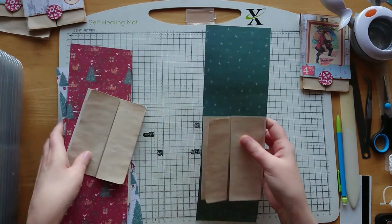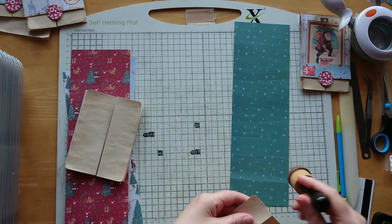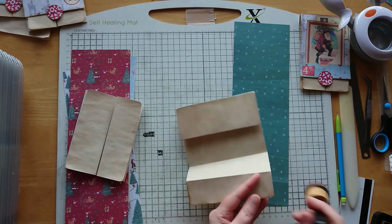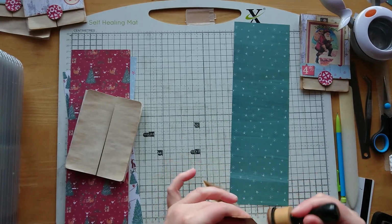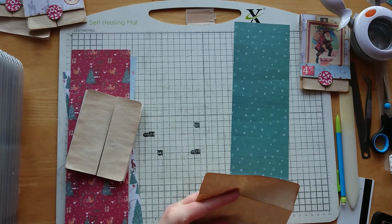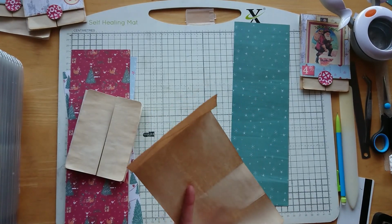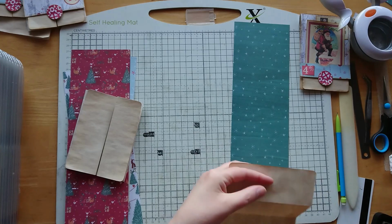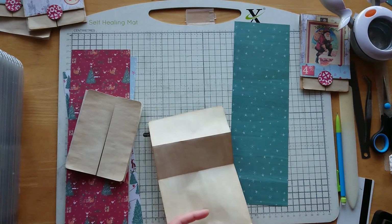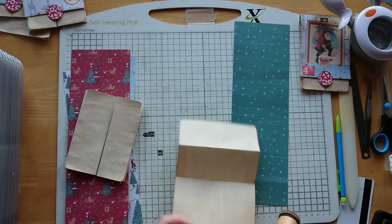What I want to do now is just ink around these. I'm going to ink one, but I'm not going to ink the others actually, because I know some of you might not like me inking on camera too much. But I do ink. I am an inker. Okay. So I'll fold that over, and I do like to see the creases inked.